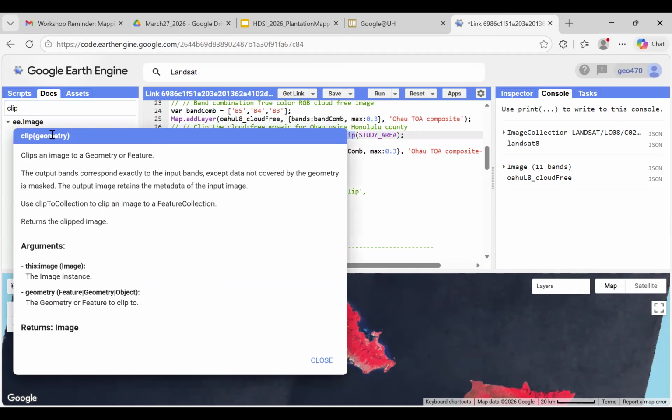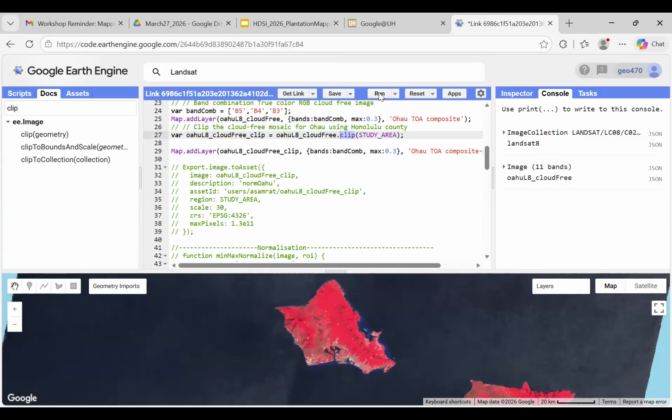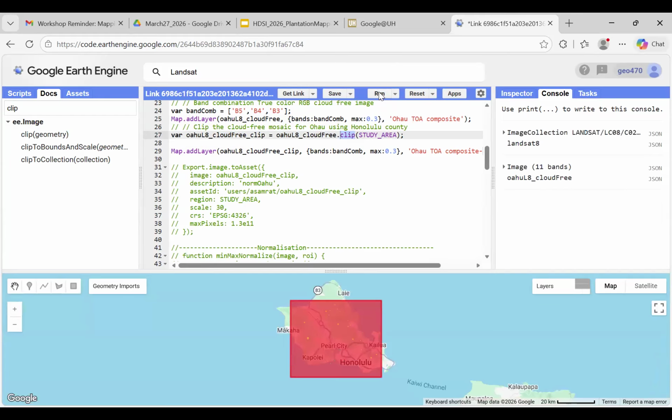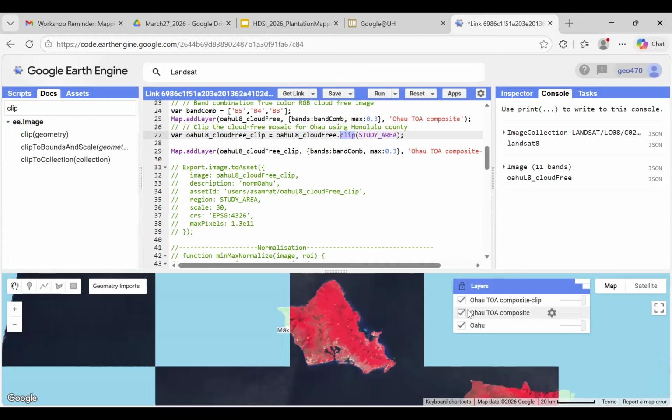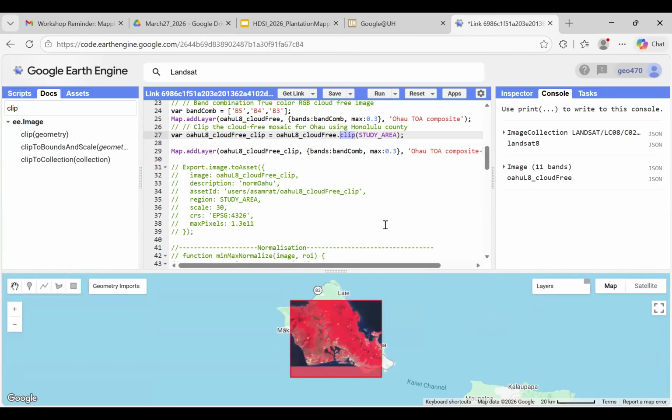You just have to provide geometry information or your study area, and it will be clipped only to that particular region where you are interested. So yeah, it's giving for this region only.